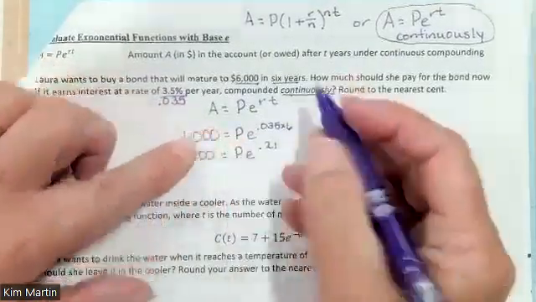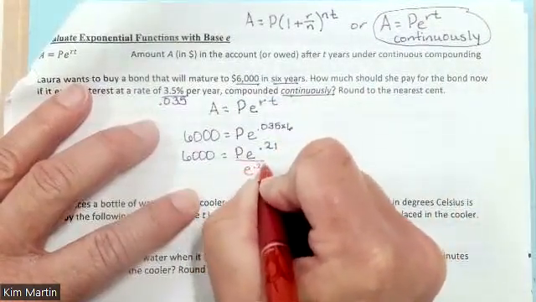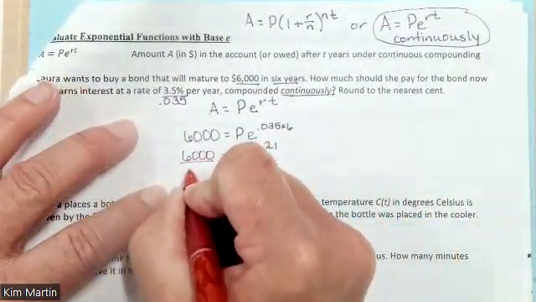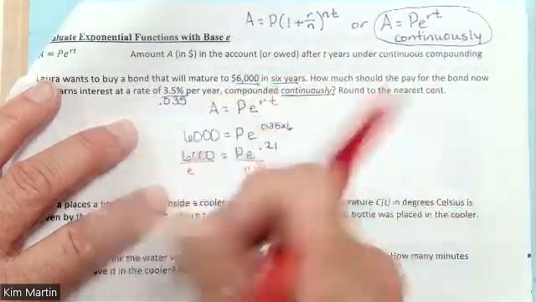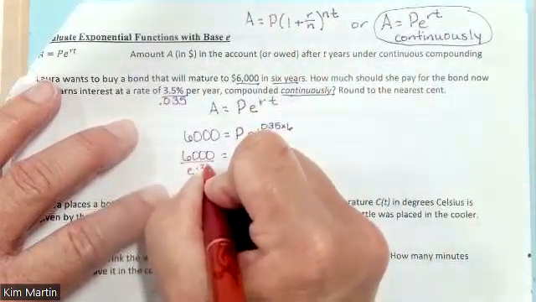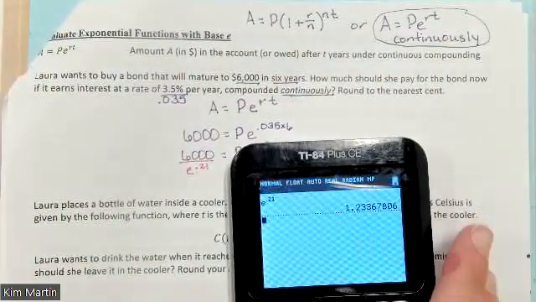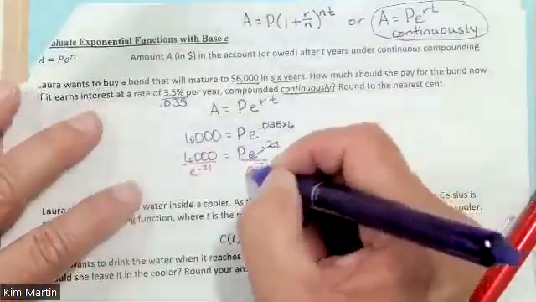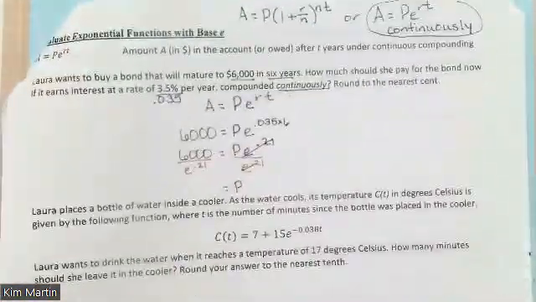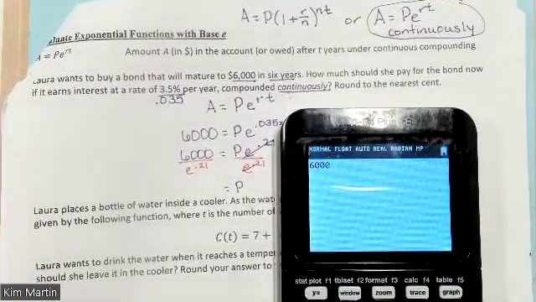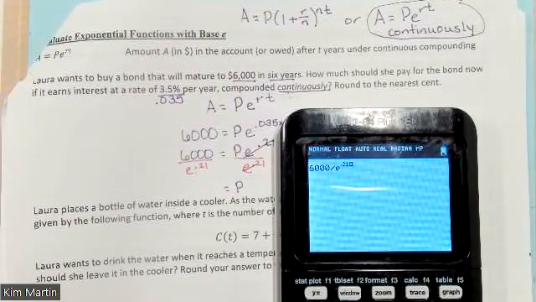So this means multiplication. So what I'm going to do is divide by e to the 0.21, because that's shorter than writing 1.2336 and so on. It's a lot shorter than writing that out. So now these cancel, and I'm left with P over here. Here, I'm just going to do 6,000 divided by e to the 0.21.